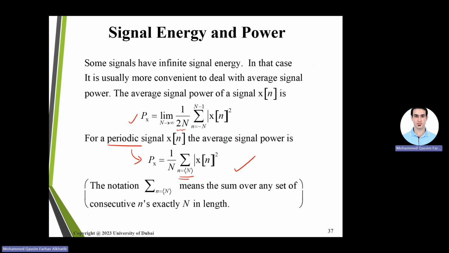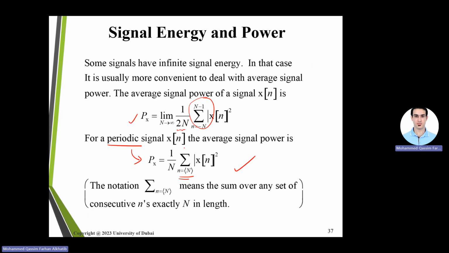So some signals have infinite energy, which is the rationale for looking for the power signal. Some signals have infinite energy, like the cosine and sine sinusoidals, because they go over, let's say, all time. So we were looking for the average power. In that case, it's usually more convenient to deal with the average signal power. So the average power is the limit as n goes to infinity of 1 over 2n, summation from negative n to n minus 1, of the amplitude of x of n squared. That is the expression. Then you substitute the value of n, and again, do the algebra, familiarize yourself with the summations.